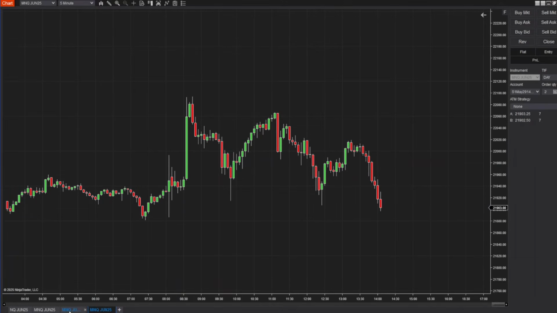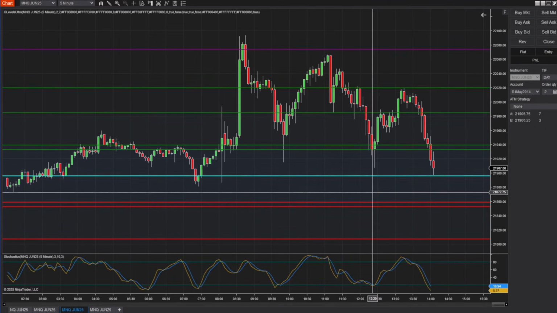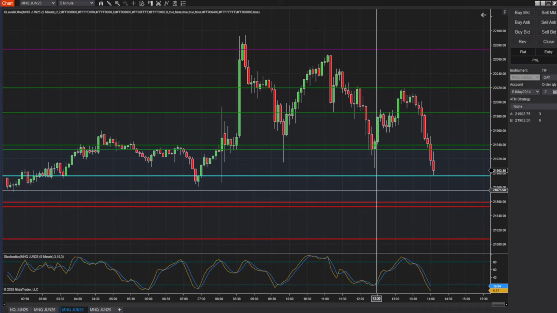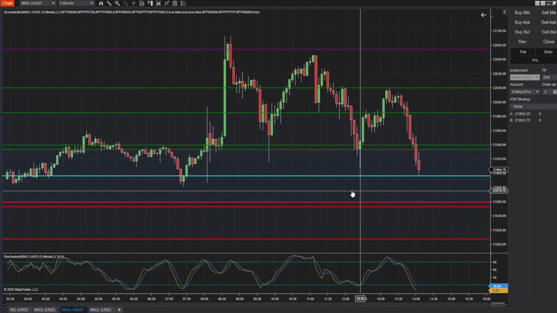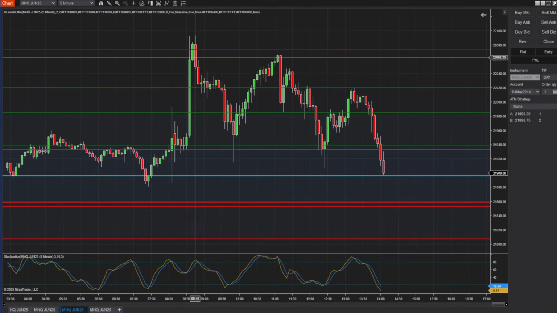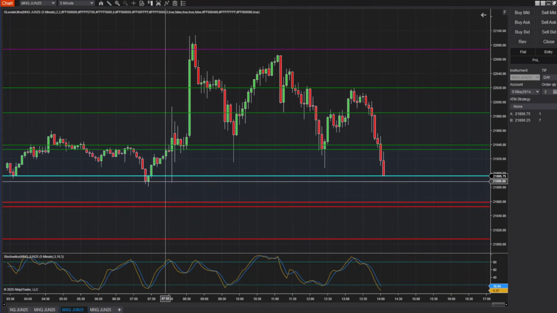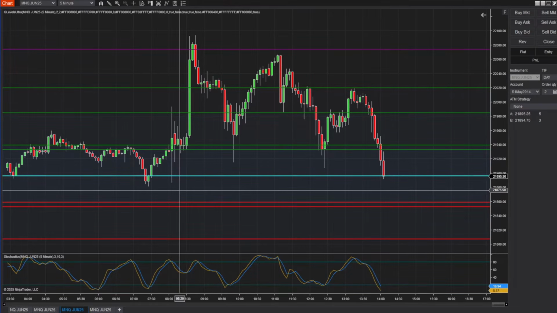So here I'm going to give you a quick little look at GLevelsUltra. This is our indicator that utilizes our proprietary G-level principle, and very early in the morning gives us these critical levels that the market is likely to test.